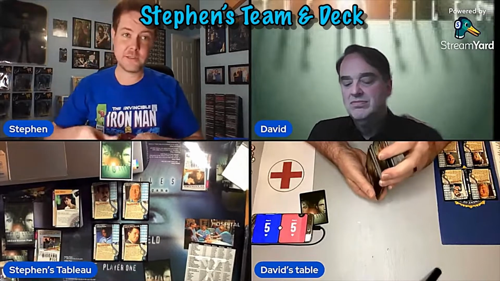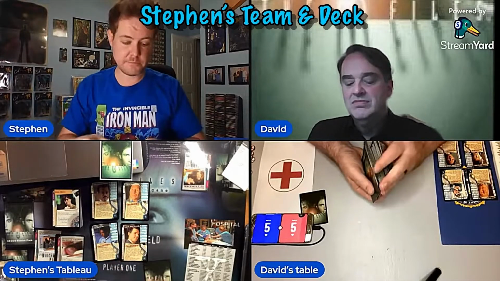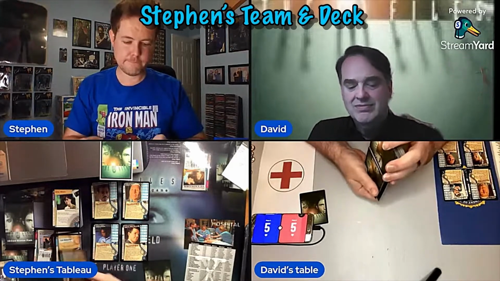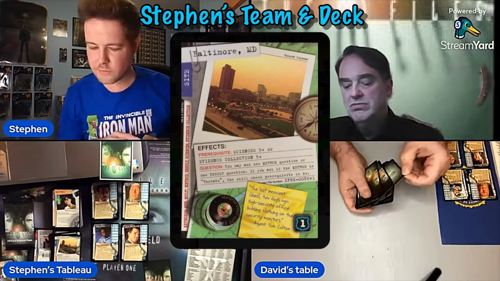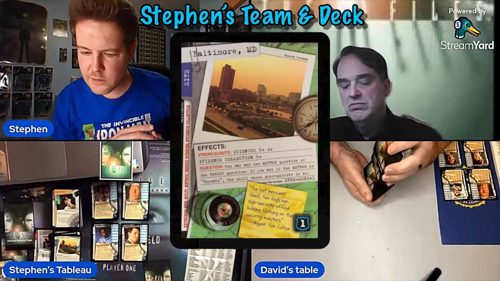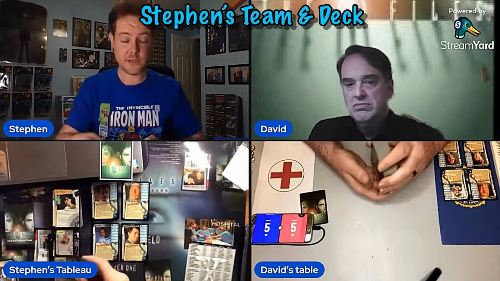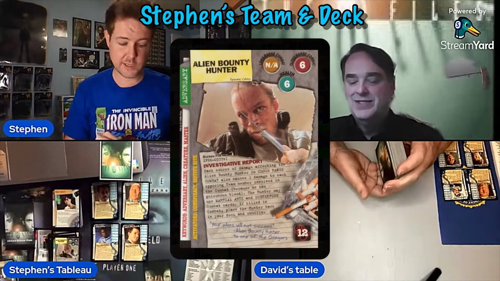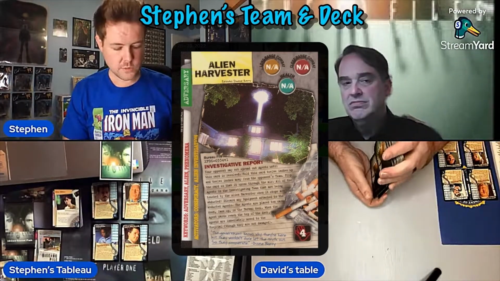So I've opened the first of my 2 premier booster packs, and we'll see what we have here. Hopefully not too many X-Files, for I have more than enough X-Files I'm working with here. Crop circles. Ultra rare, where are you? We have Baltimore, Maryland site. Actually, evidence collection, I could probably swing that. Yep, not bad. Few witness. Alien Bounty Hunter, although I doubt I'll be able to afford that in an advanced game. And the Alien Harvester.